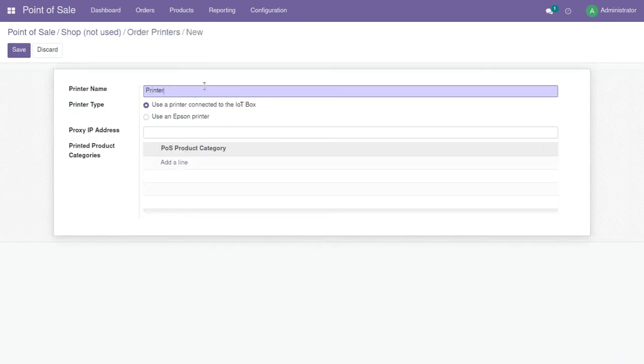So if we, I don't know, if you'd like good food in a bar, right? So there'll be a kitchen. It says use a printer connected to the IoT box. So you can have an IoT box in the kitchen. Okay. And you would put in the IP address of that IoT box there. Or if you've just got a network printer, you could put a network printer address in there.